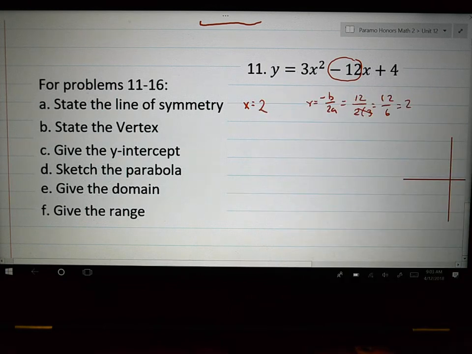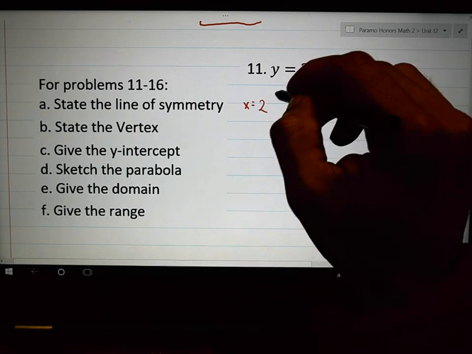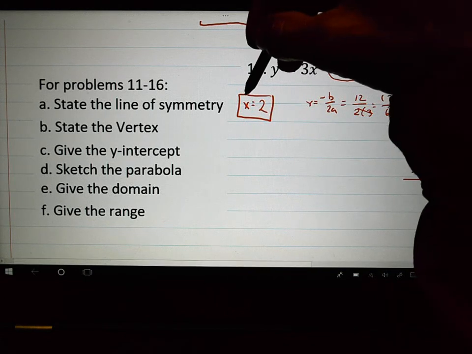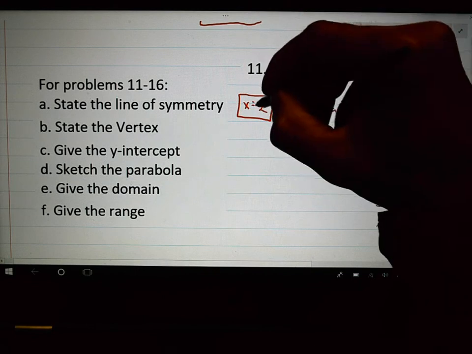So I now know what the line of symmetry is, and to give full credit, tell your partner what you're going to write to get full credit, because there's something that I want you to remember. Discuss. I'm hoping you said, don't forget the x equals. This is an equation.